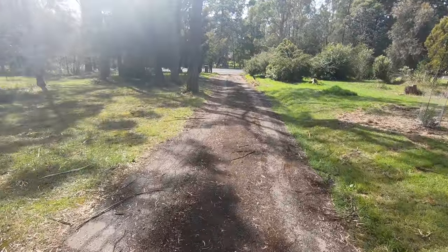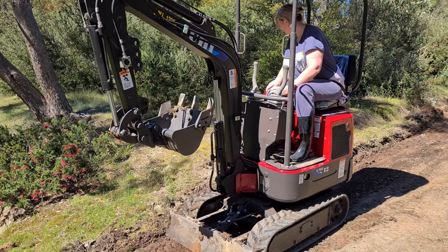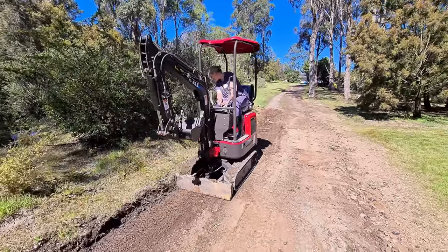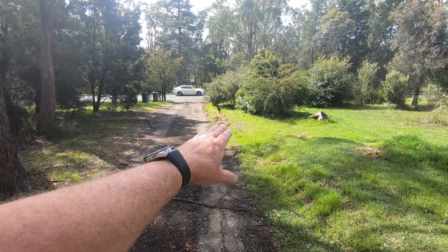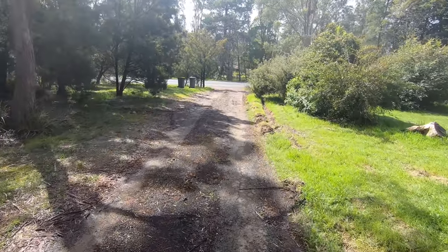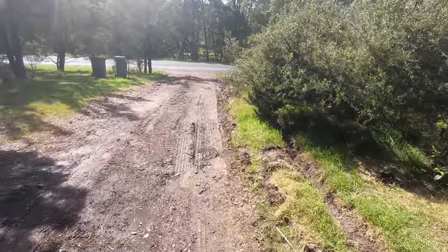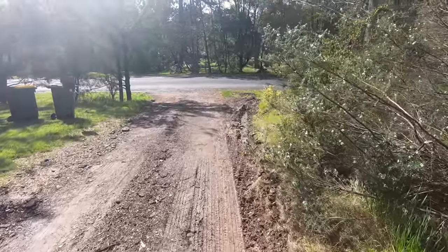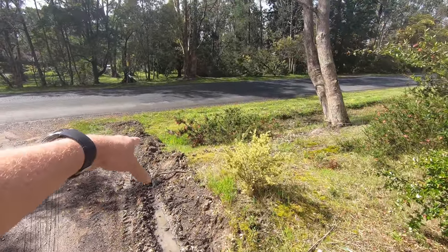We've had the little digger working away — flattening and scraping. After some construction work, I dug a little trench — this is going to be a spoon drain running down to the road, redirecting the water out to the drain on the side of the road. I'll widen this out to about three and a half meters. It's very lumpy and moist here, and you can see groundwater coming out, so I need to cut a little bit out of this bank and send it into the drain.